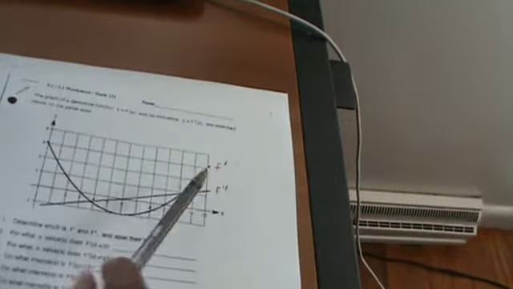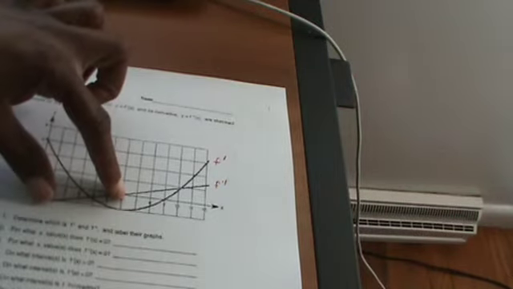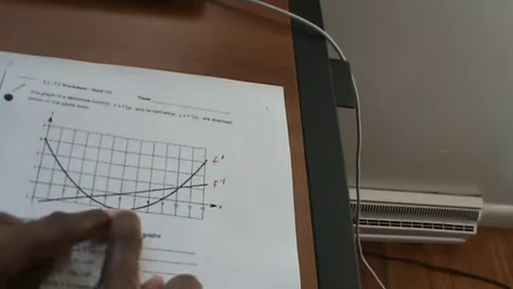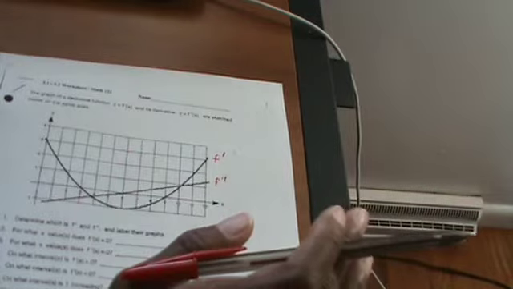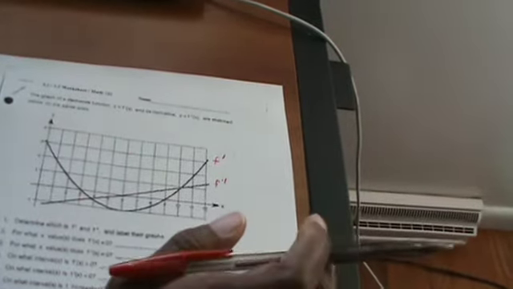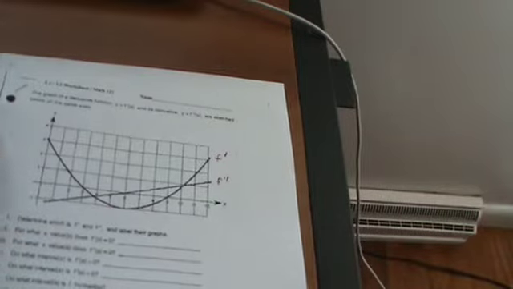So you'll notice that I labeled this first one as f prime and the other as f double prime. It's kind of an informal way of looking at it. If we were being strategic, we should be able to see that if this one is labeled f prime, where f prime is decreasing, your second derivative drops below the x-axis. Here too, where f prime is increasing, moving upward, your second derivative is above the x-axis. So I have labeled these appropriately. Okay, you do have another set of problems where one of them is a wave and the other is a parabola. The wave is the more complicated one, so it would be f prime, and the parabola would be your second derivative. But in any case, let's get to it.